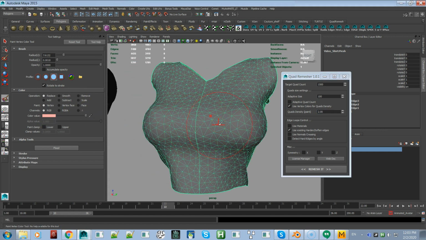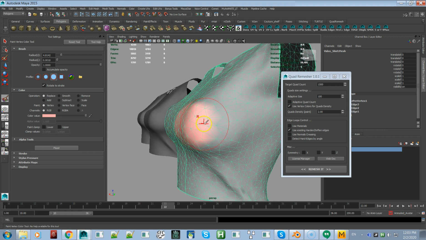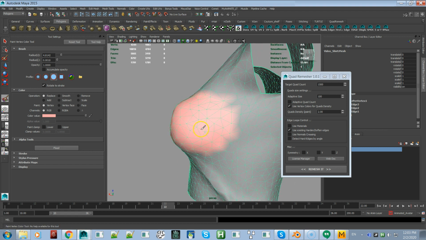It changed the color there, because what we're going to do is paint on this mesh. Wherever it's this color pink, it's going to increase the density of the mesh in that area.